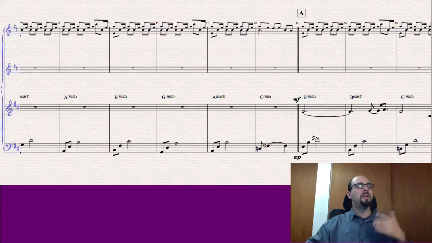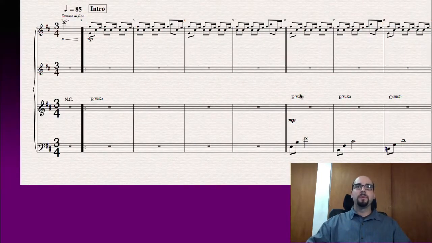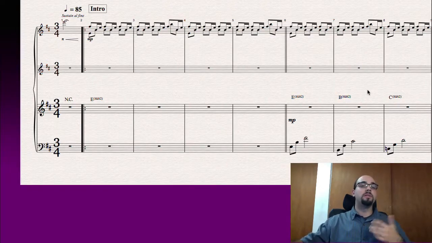Hear how open-ended everything sounds? It's all those chords labeled sus2 that aren't actually functioning as suspended chords. E sus2, B sus2. If we were to have an actual sus2 chord, the suspension would resolve. So here's E, F sharp, B. If this were an E sus2 chord, we would expect that F sharp to resolve to a G, or to resolve to a G sharp for an E chord.